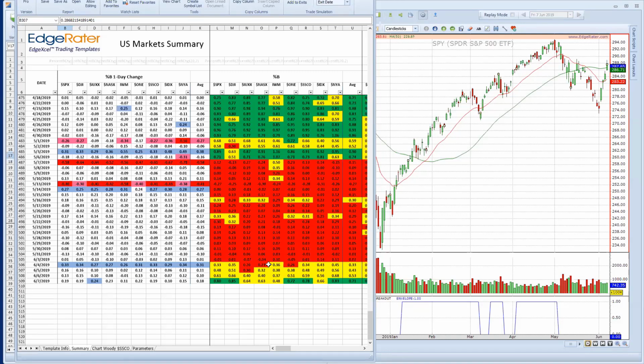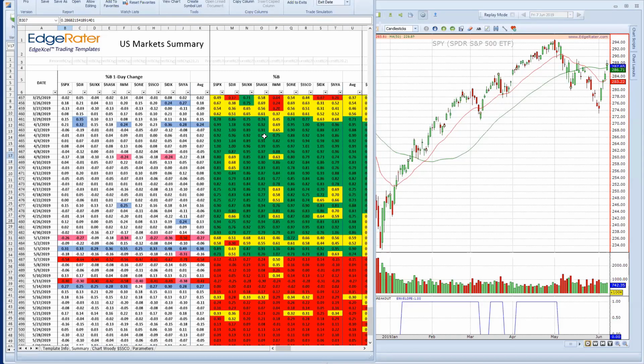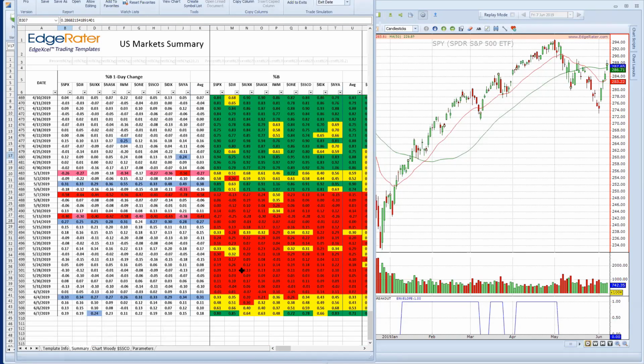But what you're hoping for, if you're going to be trading on the long side, or if you have market long ETFs, is to get into a nice green situation like this, kind of the all clear to go ahead and trade on the long side. But still a few yellows here, so still warning signs. However, the market has moved a heck of a lot, and I wouldn't be surprised if there's some retracement from here a little bit.